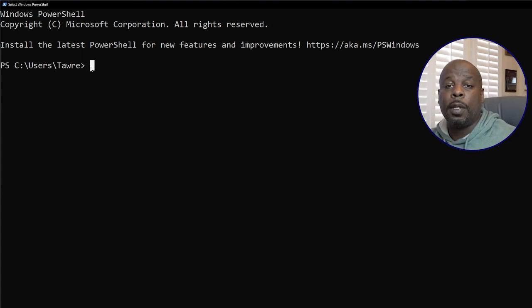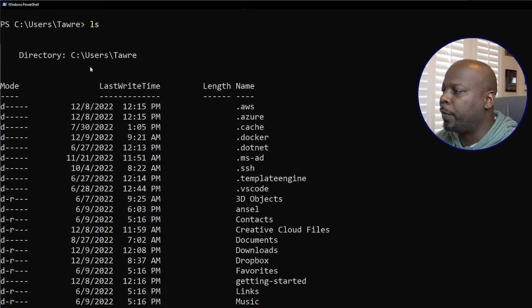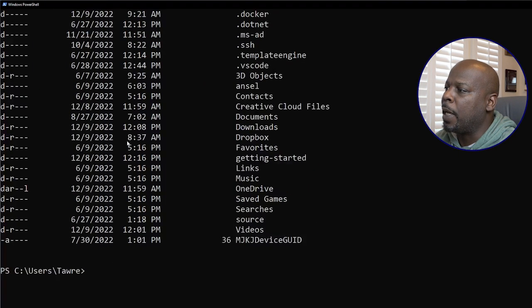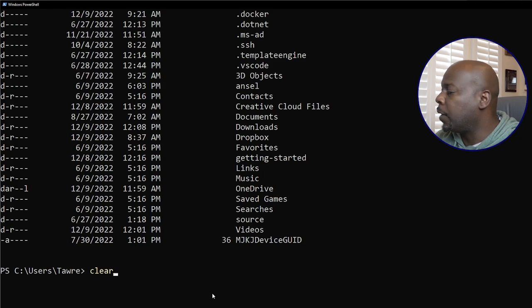So this is important. When I downloaded that key pair, it went to the downloads folder. So now I have to go into the downloads folder to be able to use that key pair. I know this is the downloads folder, but just in case, I come here and say, okay, this is the folder that I want to get into. I'm just going to clear that up so everyone can see it.